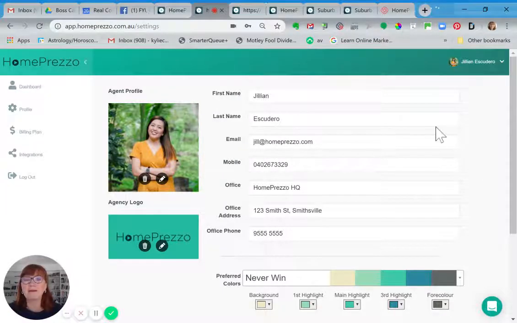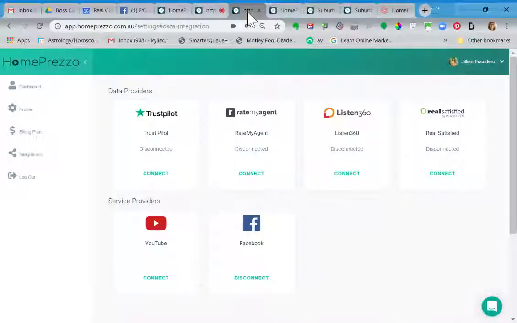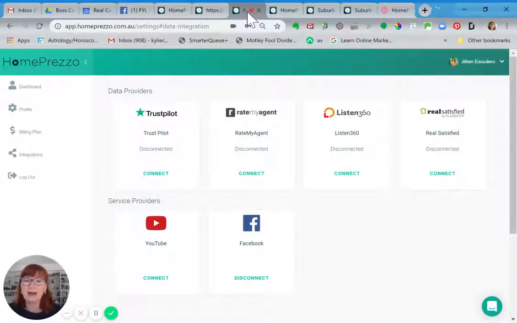The next step that it's going to take you to is the integrations page. Now, this is the account for my assistant, and we've already signed her in, so you can't see the CoreLogic sign up here, but normally you would see your data provider, CoreLogic or RP Data, and you sign into your RP Data account through this section here.